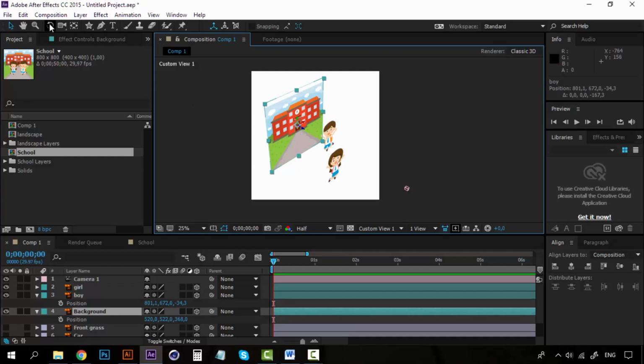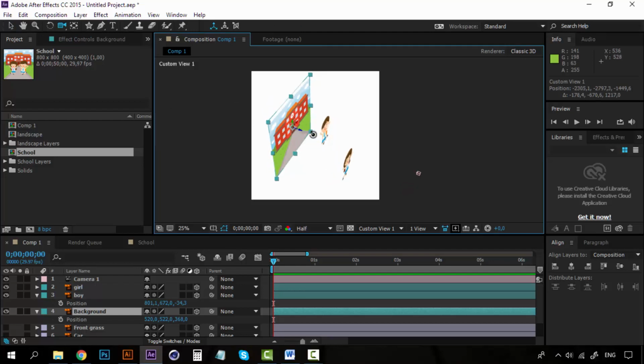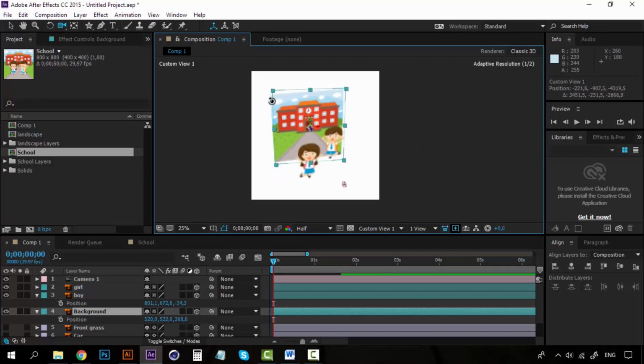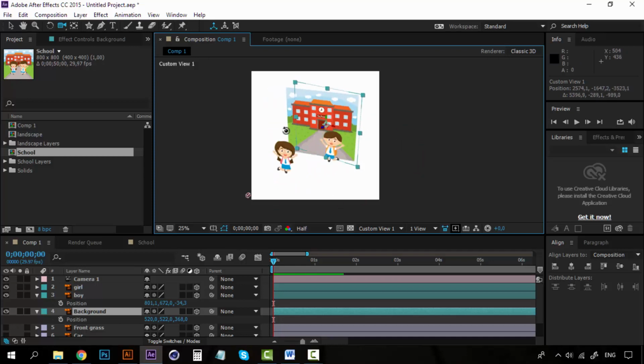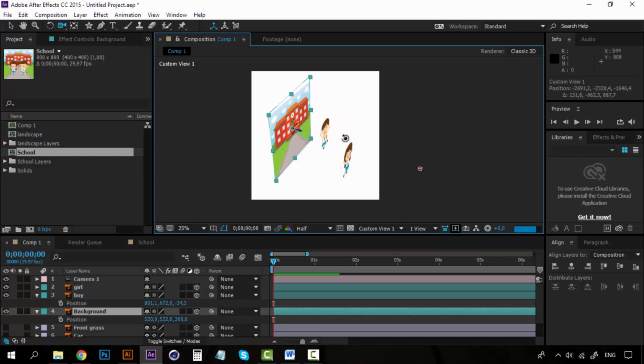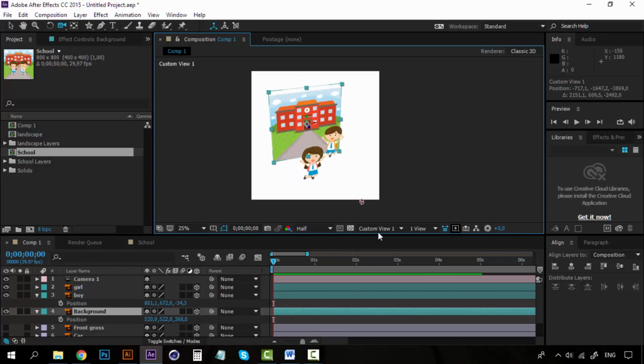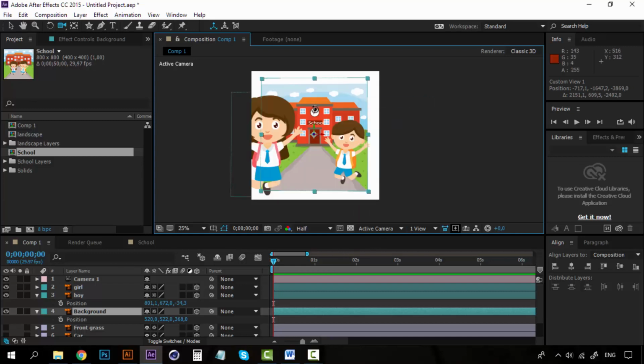Of course, I can rotate this view with my orbit tool, and I'm not seeing through the camera lens. You can see that the camera is here. This little pink square is the camera. All I'm seeing is, it's like I'm a person and I'm looking through this 3D space, and here's my camera. So this is another point of view, and this will help us a lot to arrange things properly because otherwise we will have to do it on the active camera, and this is really a pain.